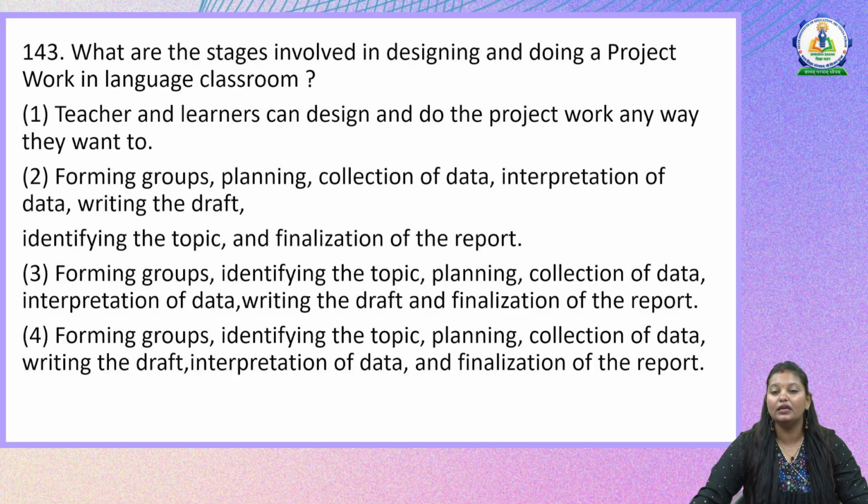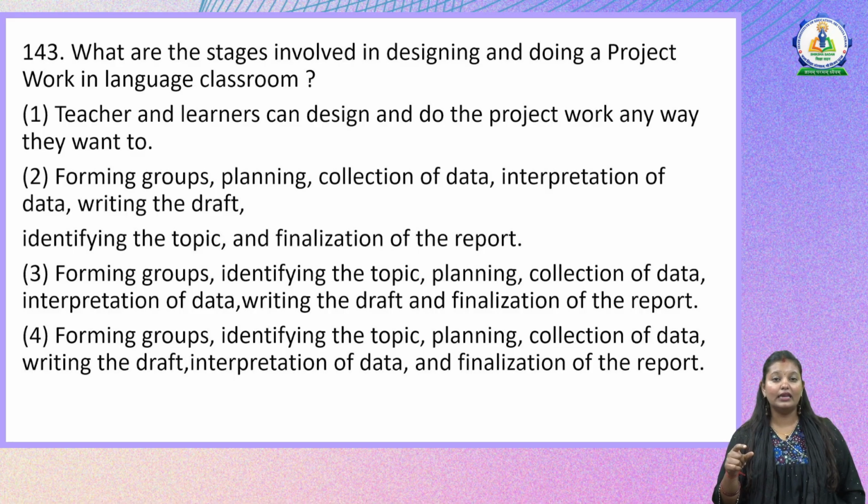Forming groups, planning, collection of data, interpretation of data, writing the draft. Now they have given various stages that are involved. Keep this in mind and then see what the whole second option is talking about very carefully. Forming groups, planning, collection of data, interpretation of data, writing the draft, identifying the topic, and finalization of the report. The next option is forming groups, identifying the topic, planning, collection of data, interpretation of data, writing the draft, and finalization of the report.